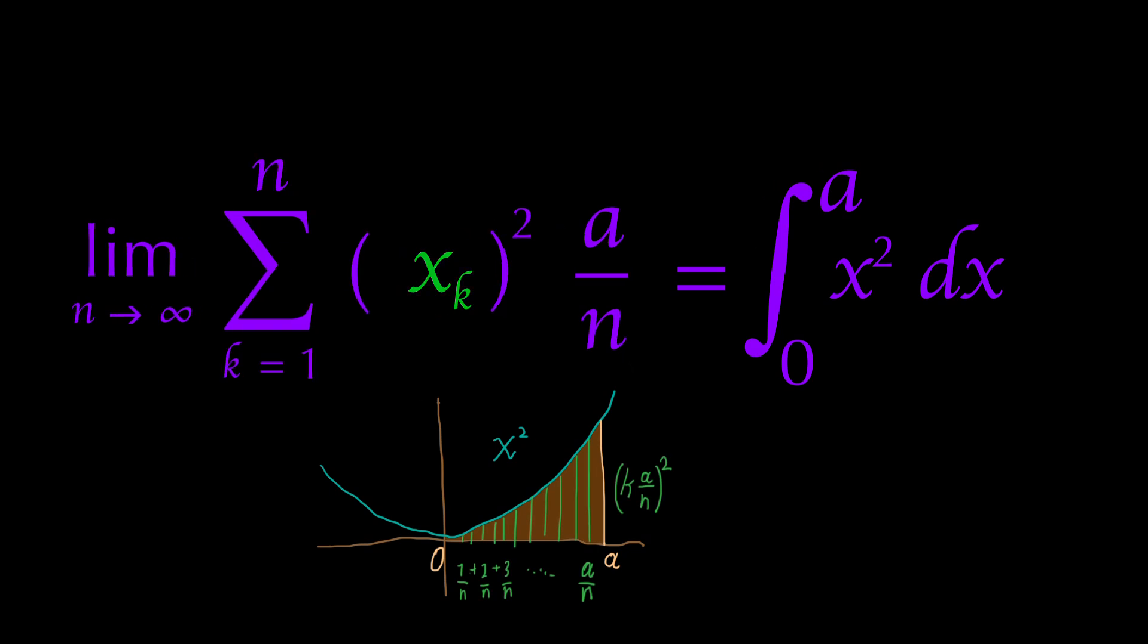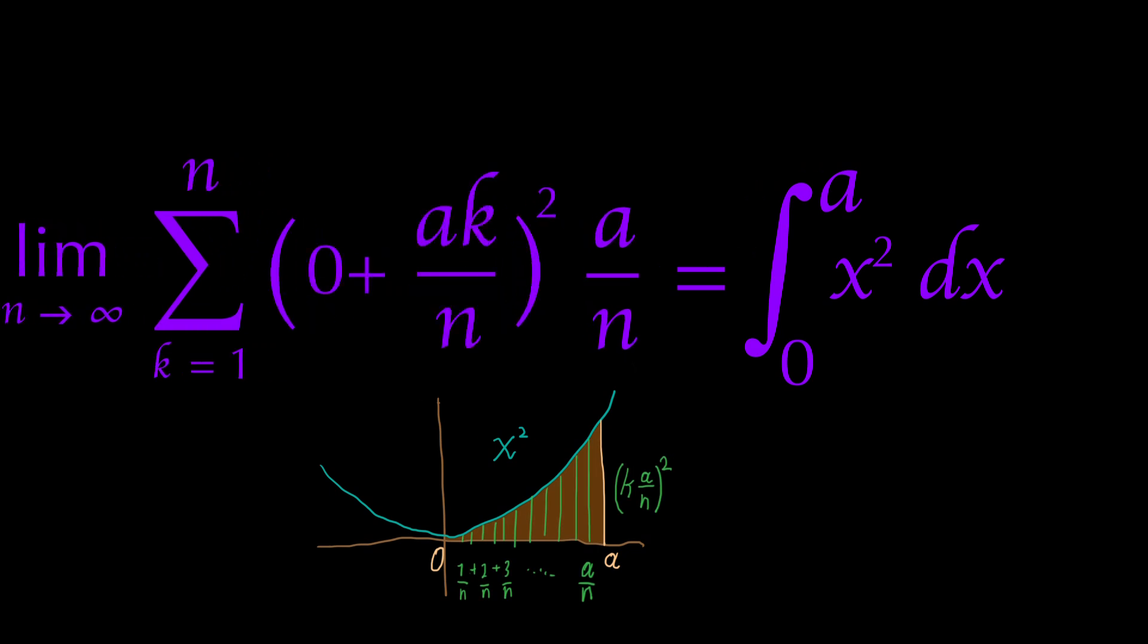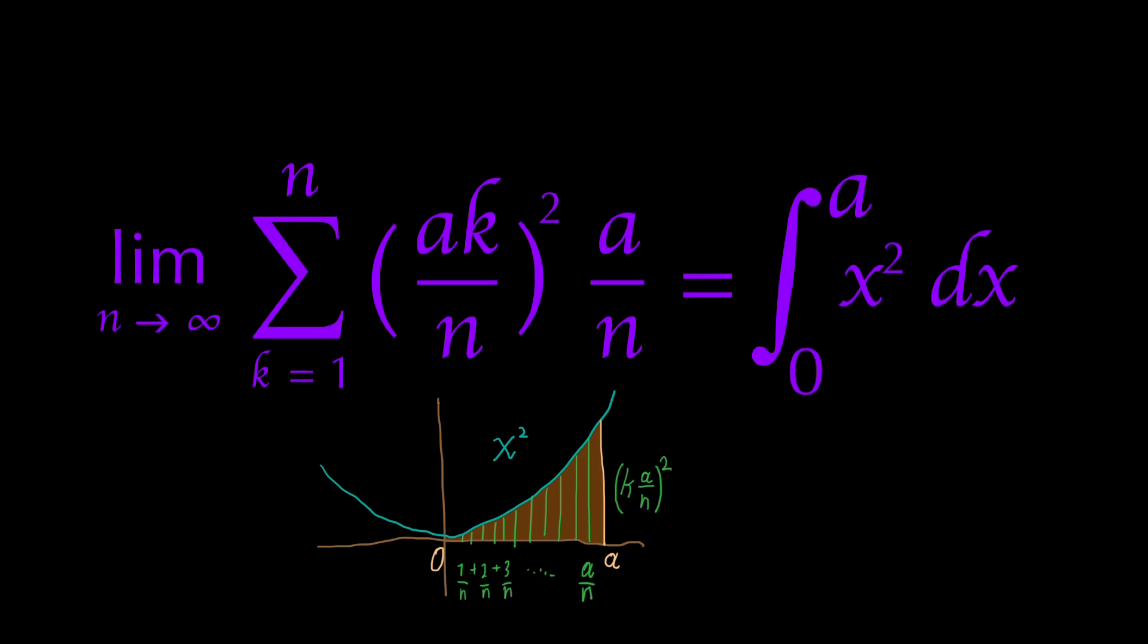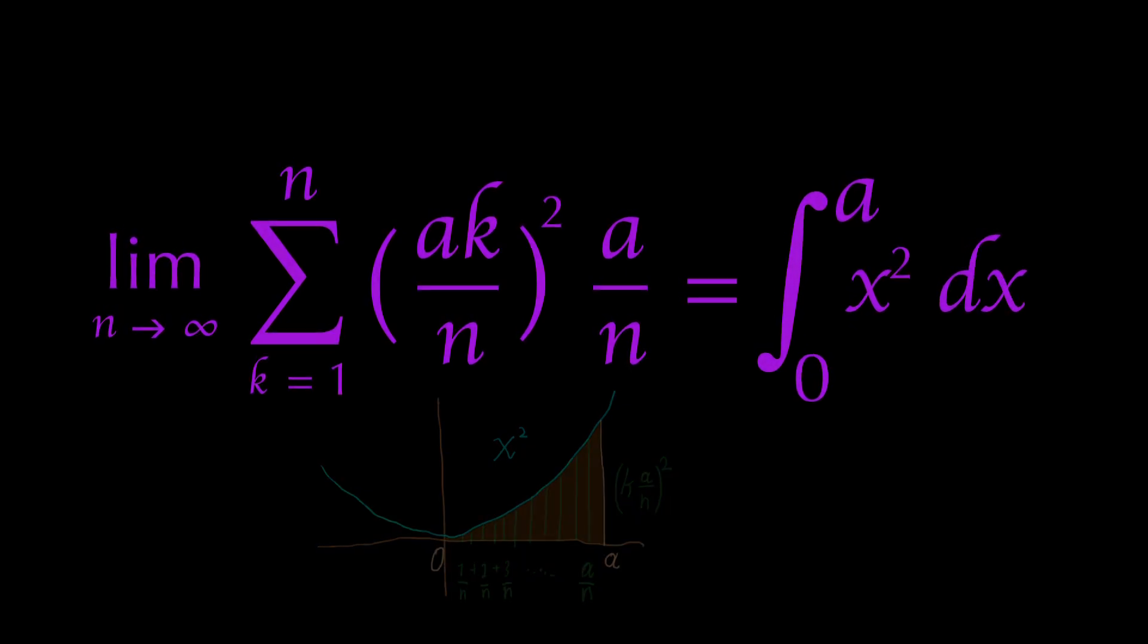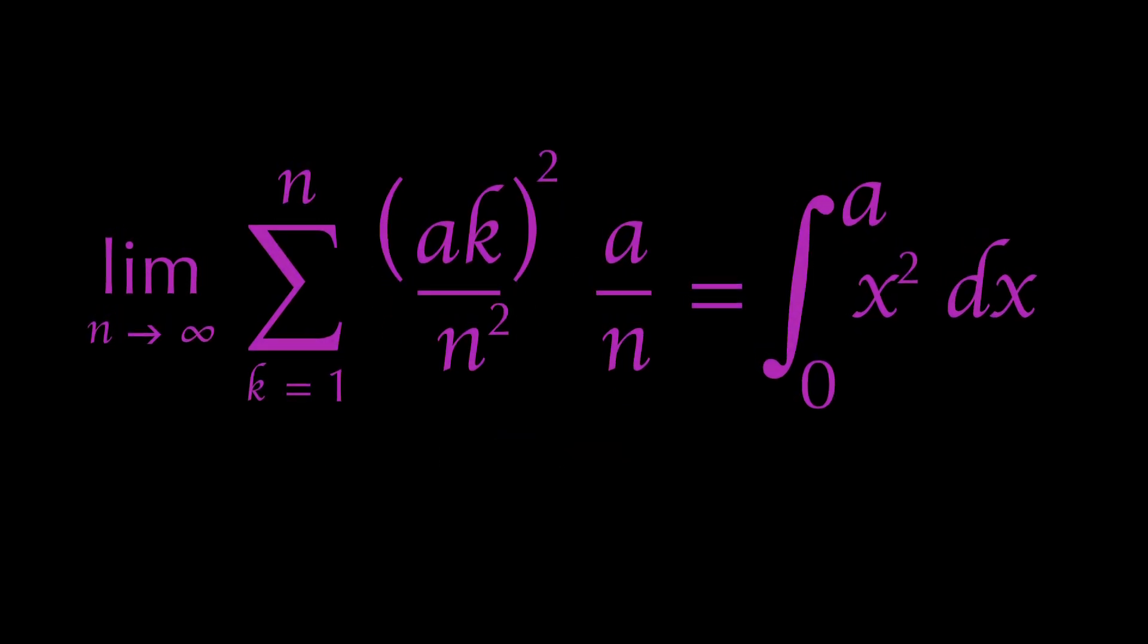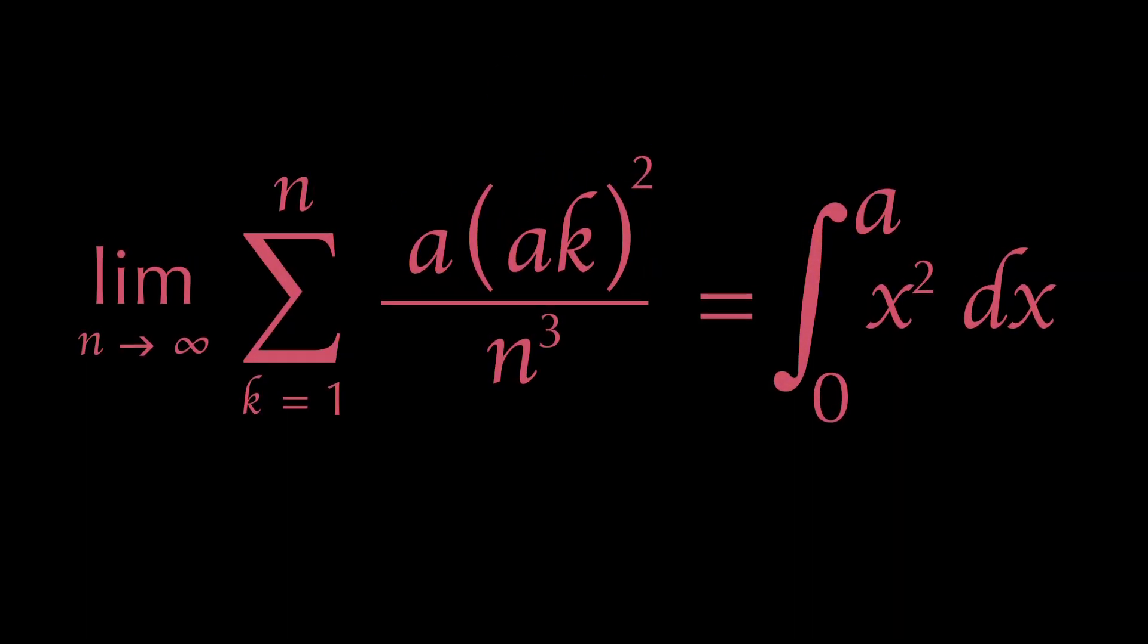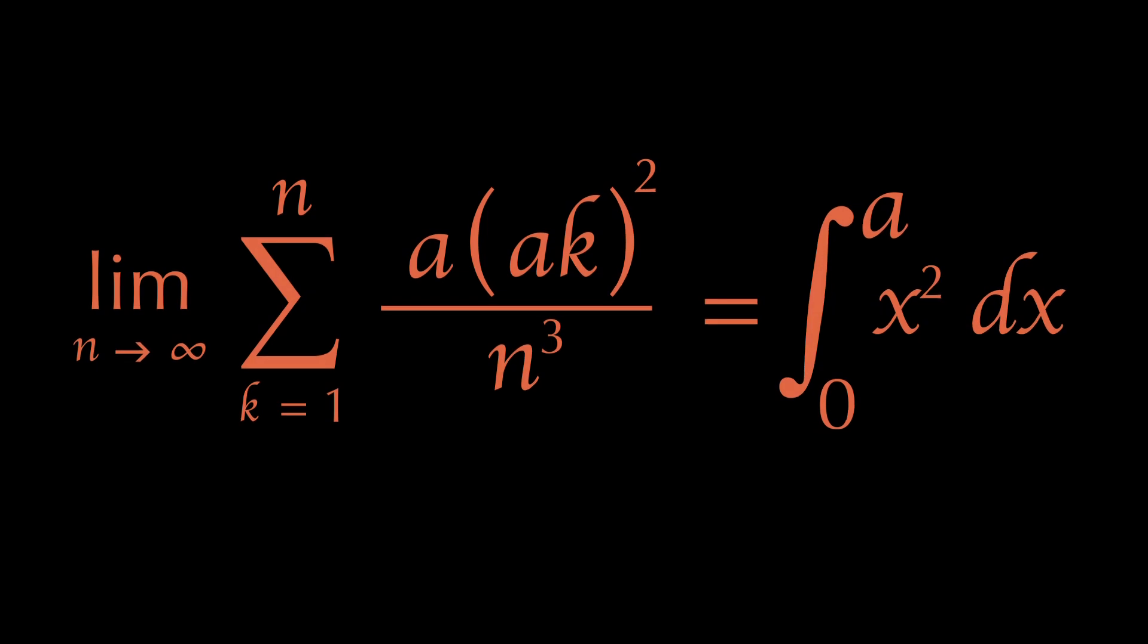Our x_k becomes 0 plus a over n times k. Again, making it just this thing. And here we are, one of the more elementary calculus examples if you ever saw one. So far, everything is kosher. None of this is anything new or special. Anyone who has any semblance of calculus can clearly see that all I have been doing was just some rudimentary flirting.